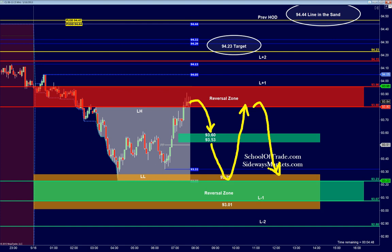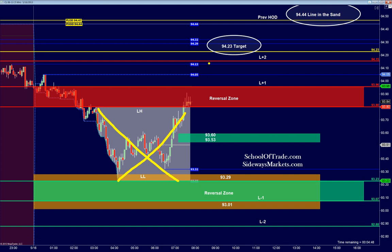Look back at your charts. Look back at them. They're right on the blog, guys. You can see all the history. We've made a tremendous amount of profit using this zone all week, thanks to this two-sided sideways market trading we've been seeing. Now remember, we anticipated price going higher based on the London trading session. I can project a buyer target at 94.23.